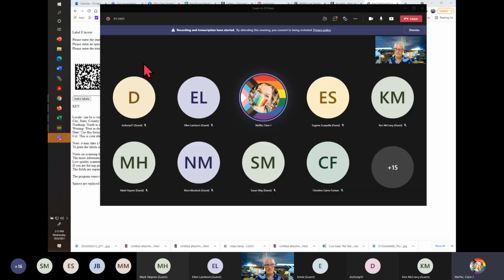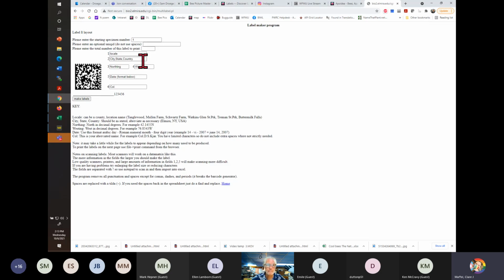Follow-up question. So this label maker, which I think refers to what is open on the screen, generates locality labels, but not species labels? Correct. So species labels, I can send people, if they're interested, and Claire, I think you use them too, a set of blank determination labels that are in Excel, and then you just cut them out. And then I have one that you can fill in names.